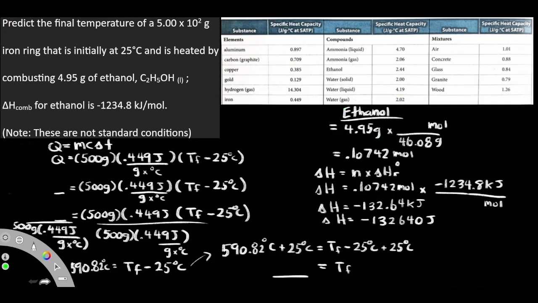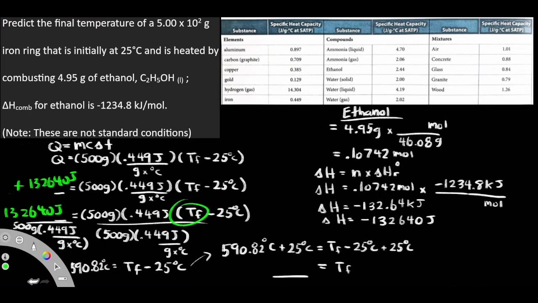Well, I have ethanol as written in the question. It's this many grams, and I just use my molar mass to find the number of moles of the ethanol. I use my beloved formula here in order to find the total amount of energy that got released. Not per mole, but the total amount of energy released by the ethanol. So I'm going to put that all over into here. And again, this got released. However, where did it go? It got absorbed by this Q. So this Q is just going to turn it into positive. So this is now a positive value. I'm just going to put that same value over here.